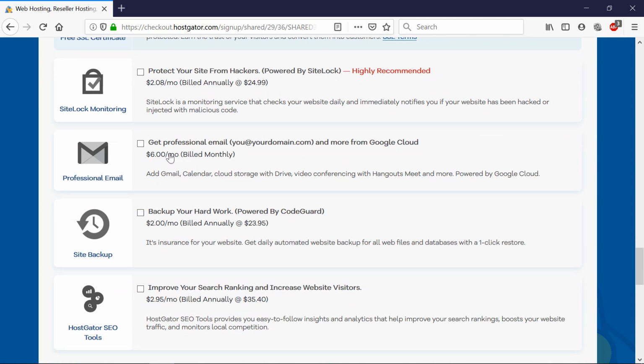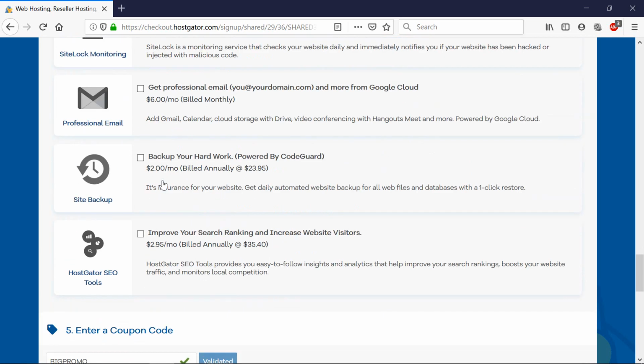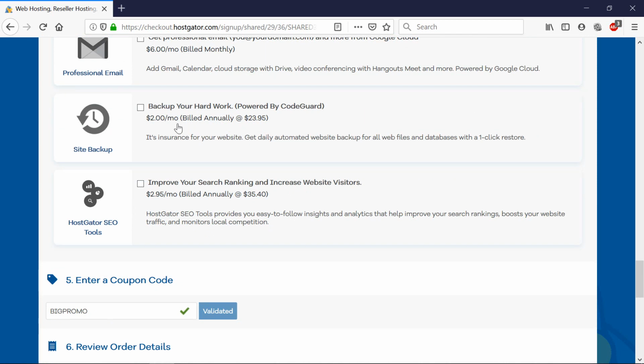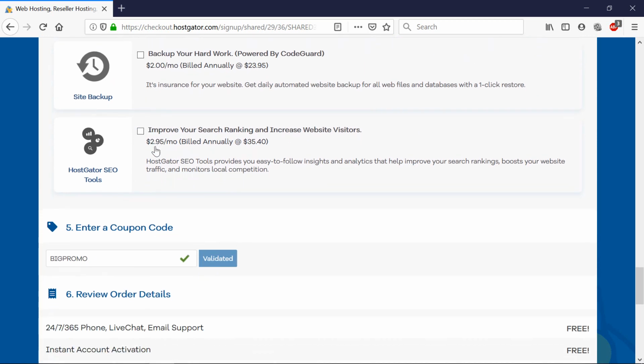Professional email, where you can access your email address at yourchosendomain.com. A professional email address without this add-on is all included in your hosting package, so you don't need that either. This is just a Gmail sync by the looks of it. Like I said, backing up, I can show you how to do that. You don't need to pay $2 a month, and you don't need any of this stuff either. Basically all you need to get is the core hosting package, which is a few dollars a month.